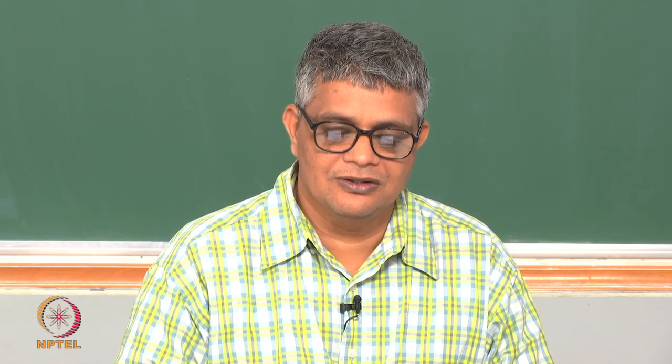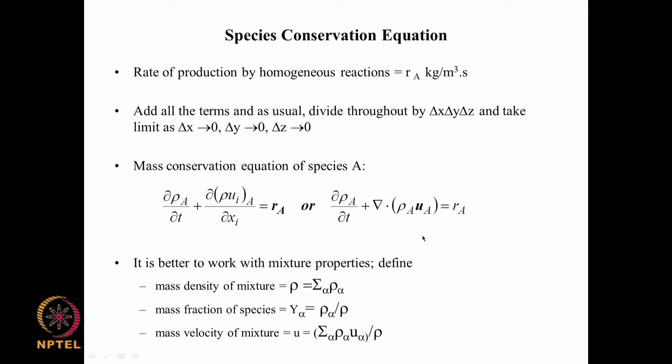Okay. So in that case the number of equations becomes very complicatedly large. So what we would like to do is to work with the entire continuum, which is essentially a mixture of different species, and we define the mixture properties in the following way. The mass density of the mixture rho is given by the sum over all the phases, all the species, of rho alpha. So rho alpha is the mass density of species alpha, and when summed over all the species that will give us the density here.